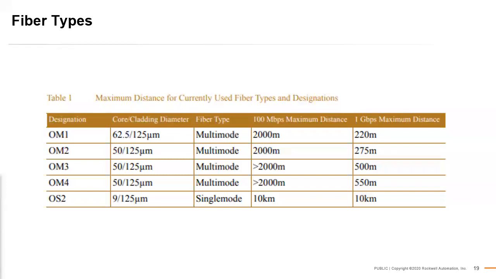Now, when you get into single mode, you'll notice that the number is the same for 100 meg or gig, and that's basically because there's very little dispersion in single mode. So the limitation there of 10 kilometers isn't anything to do really with dispersion. It's more to do with attenuation. You just don't have enough light; the laser can only be so strong to go down it. So that's really one of the limits on the single mode when it comes to length, is typically the light.